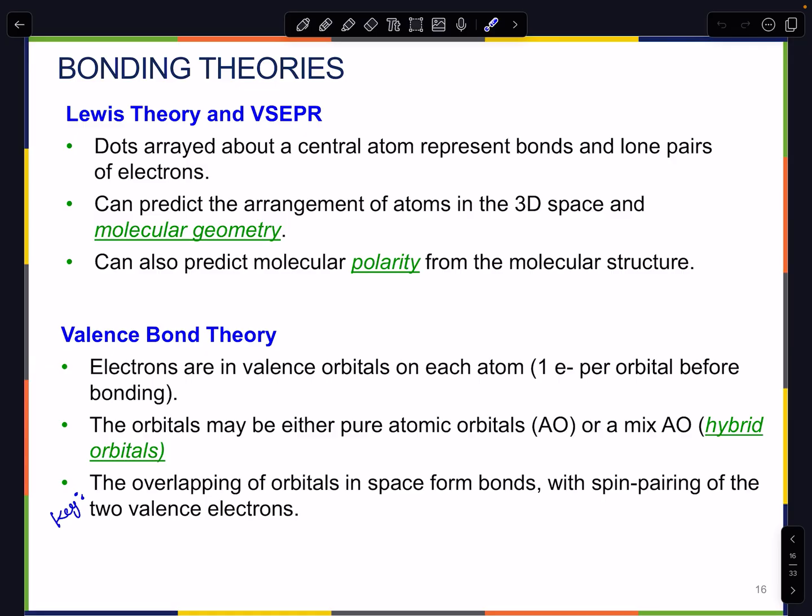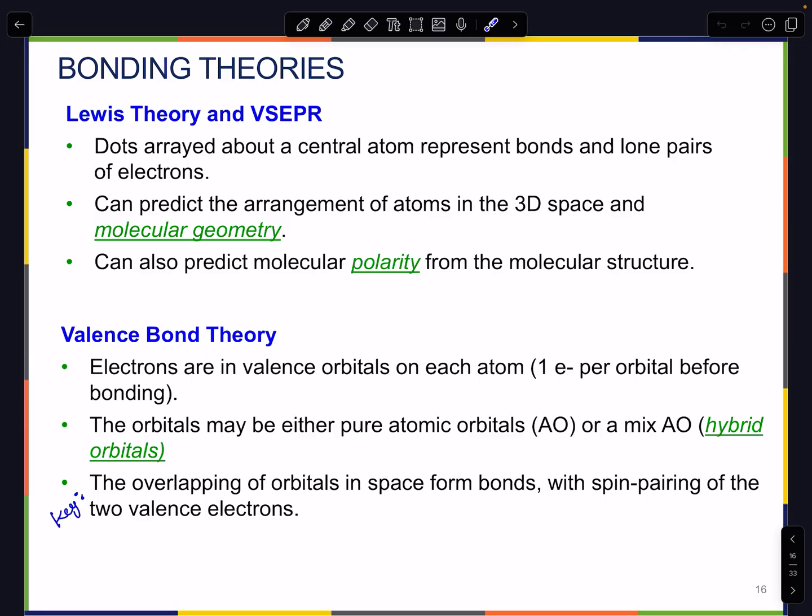So, in the last class we introduced the fact that with Lewis theory and also with the molecular and electron geometries, we can get an idea of the shape of the molecules, and we can also predict the sort of bonds that we have there. However, there is a next level in what we can do when talking about bonding in molecules. That's the model that we call the valence bond theory, right?